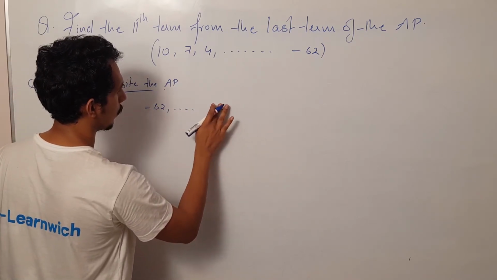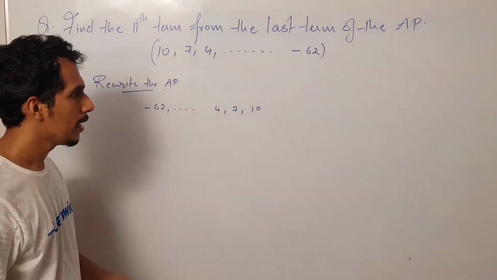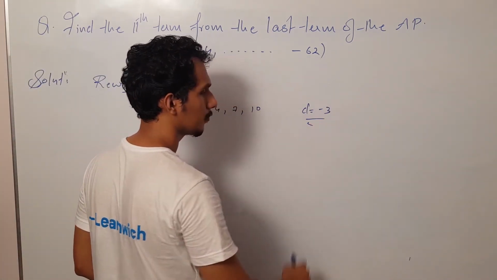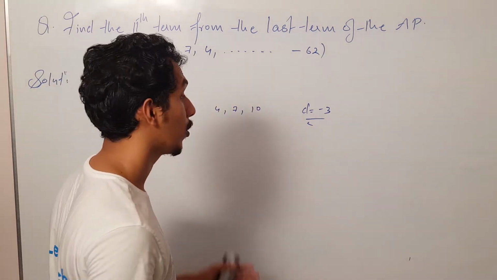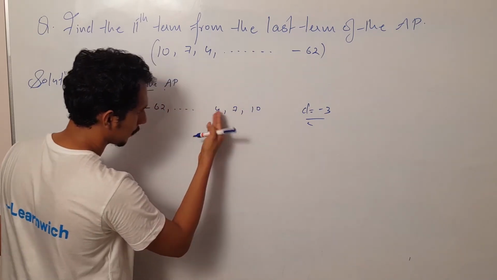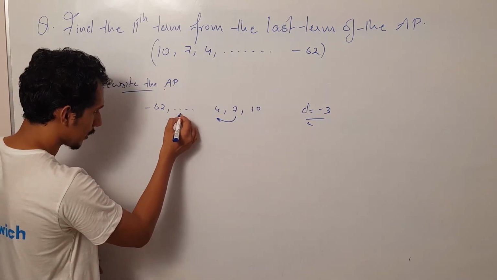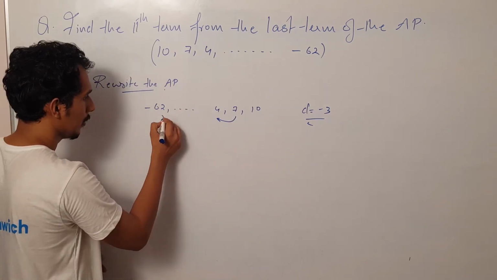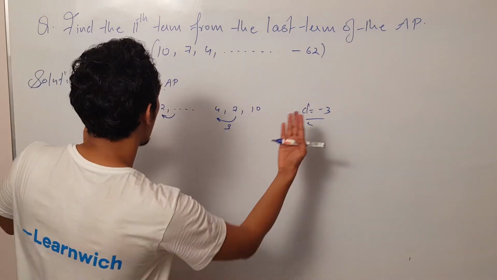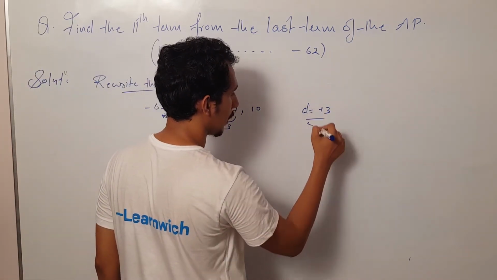to 4, 7, 10. I already know that D is minus 3. But here is it minus 3? Observe carefully. Here you are subtracting the next term. This is the direction of subtraction: 7 minus 4, 10 minus 7. Or if there was another number here, you have to subtract it here. So the value here is 3, not negative 3. Since you have inverted this AP, D has also changed from minus 3 to plus 3.